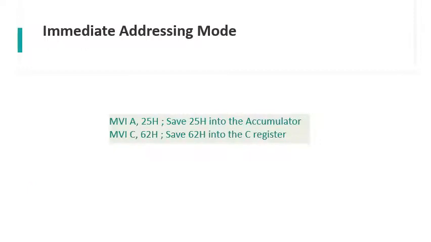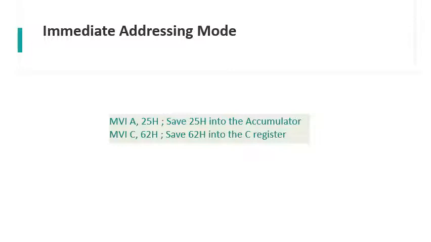Immediate addressing mode. In this mode, the number directly given by the programmer is moved into the location specified. This location would be a register or an address in the memory. It would be easy to understand through the following example. MVI A, 25H. It is an immediate addressing mode. From the name itself, we can say that data is immediately being moved here. MVI A, 25H. The 25H data, hexadecimal data, is immediately loaded into the accumulator.